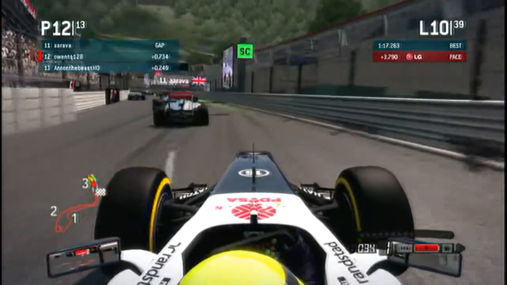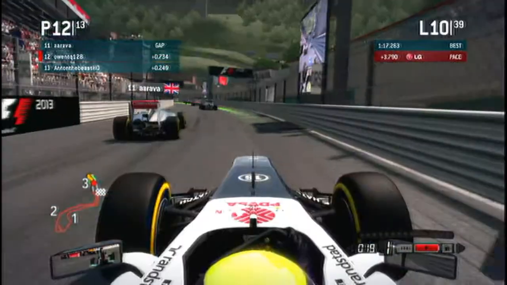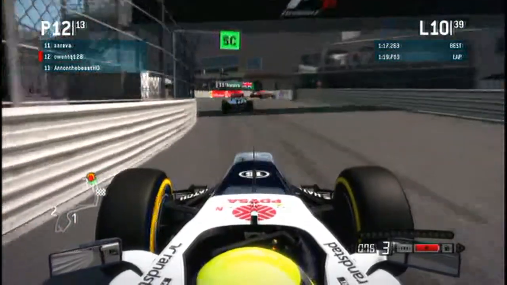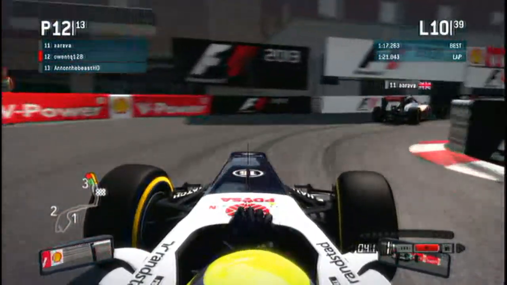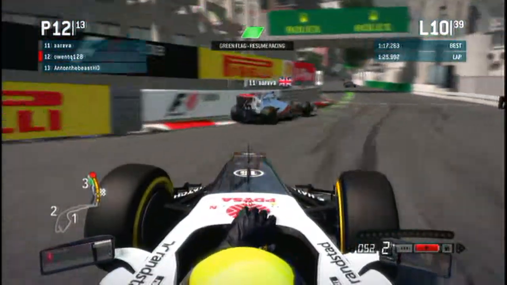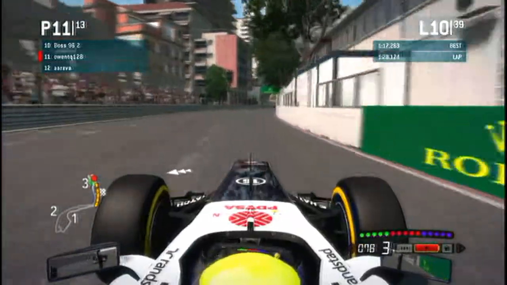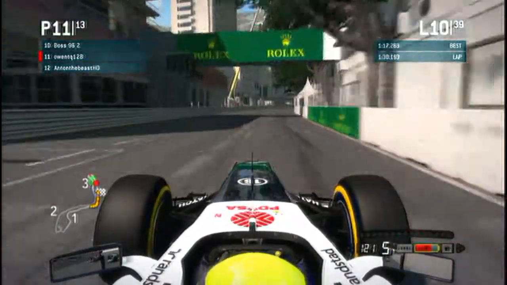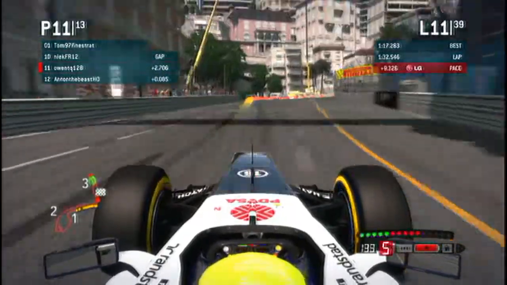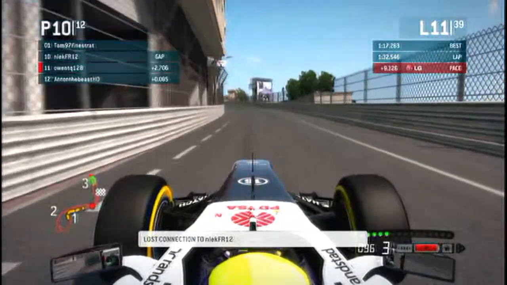Very packed up, really bunching up the pack. Anton's behind me, Arava's in front of me. So round we go. So through La Rascasse we go. Now through Anthony Nogues. Arava turns in too early on Anthony Nogues, hits the wall, and goes wide. We go past him with a lot of wheel spin, struggling to get around the corner ourselves. Now heading towards Sainte Devote. For the 11th time in this race, we're into the points now in 11th position.